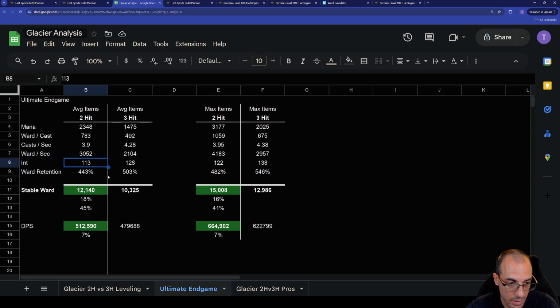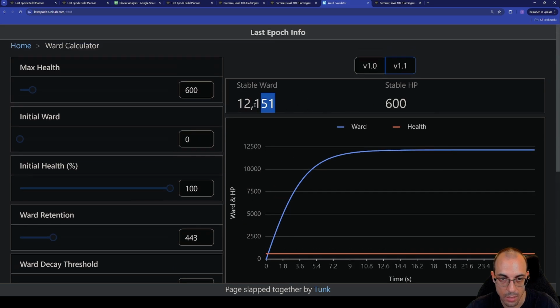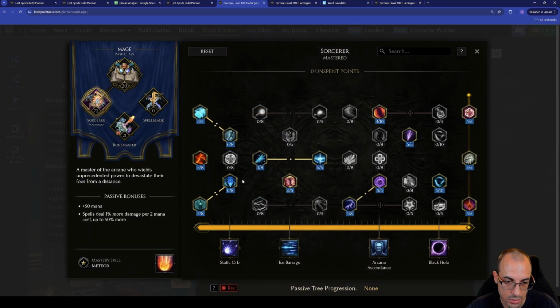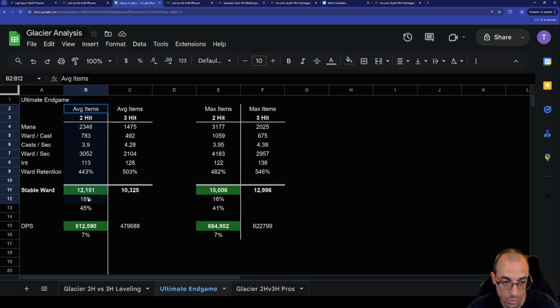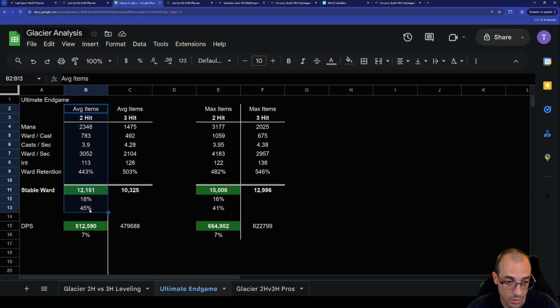And so given our int amount and our ward retention, if we plug those ward retention and ward per second numbers into Tunk Labs, we get a stable ward of 12,151. If we do the same with 3-hit Glacier, we get 10,325 stable ward. What that translates to is a stable ward that is about 18% higher. Now in reality, we have other ward sources, like for example, Mana Shell gives you ward per second per 10 max mana, and given that 2-hit Glacier runs higher max mana, that's also going to be a higher stable ward if you're not casting anything. So all in all, we can conclude that 2-hit Glacier is tankier.